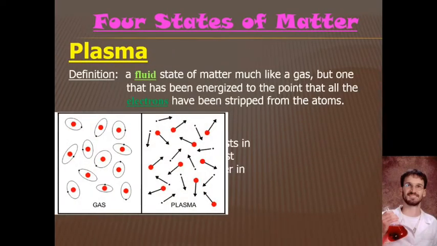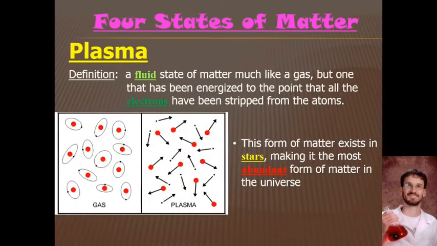A fourth state of matter. There's more than just three. You're probably only familiar with solid, liquid, and gas, but plasma is another state of matter. And it's like a superheated gas. It's a gas that we have added a whole lot of energy to, and it causes interesting things to happen to the molecules. On the other side of the spectrum as well, you can take a solid and slow it down even more, and the particles become even more solid, more extreme on the solid side, and that's called Bose-Einstein condensate. But we're not going to talk about that one in this class.